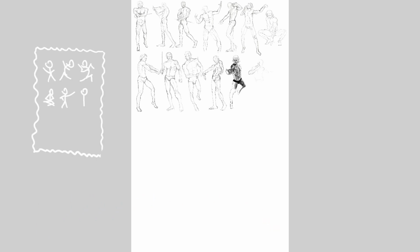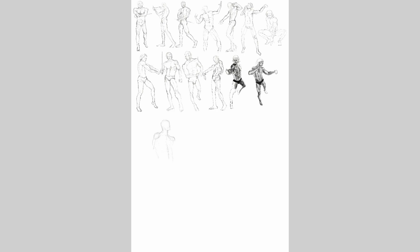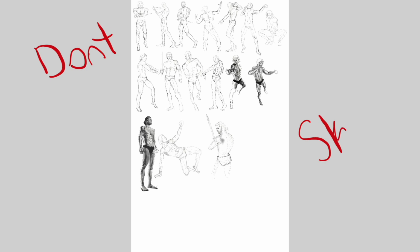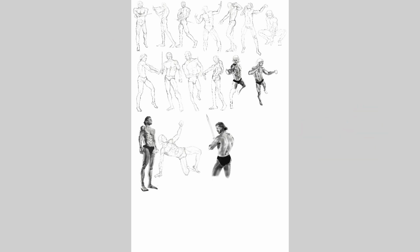So open up a blank canvas and do a couple gesture drawings. Find a pose you really like. From there, you're going to take that rough gesture drawing and then you're going to slowly start building up the shapes, the anatomy, and the muscles. Now this is really important that you don't skip this step. You're going to have to do this over and over and over again.